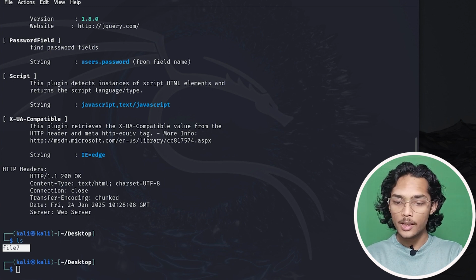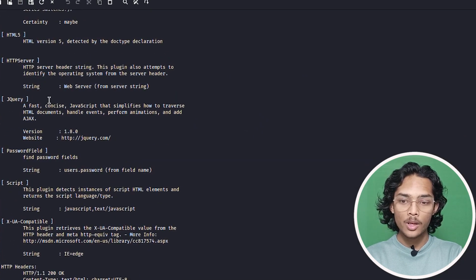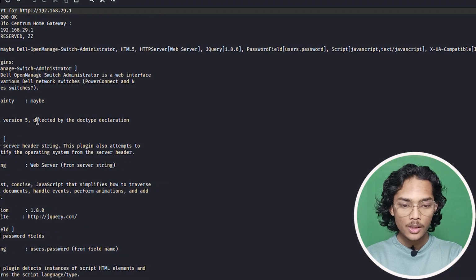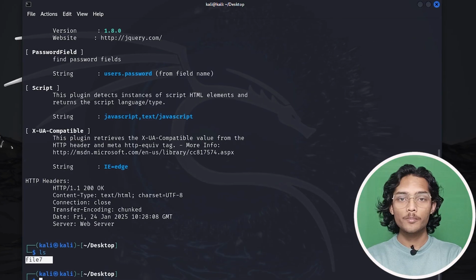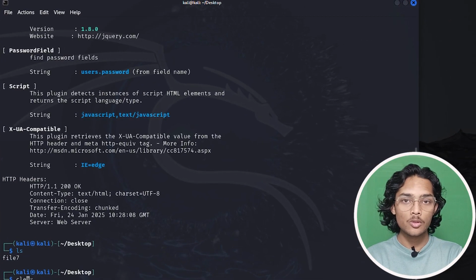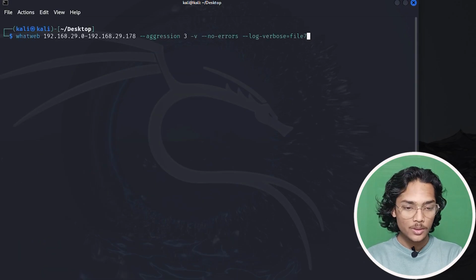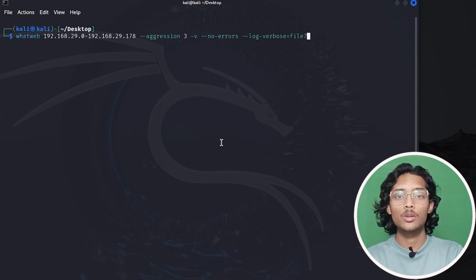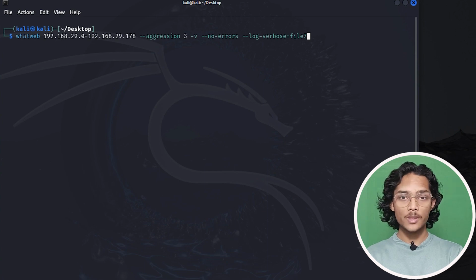If I click on this file, it opens. Let me enlarge it, and we have the output saved in it about our router and all the plugins. Of course, in your case you might have some more devices on your network. I don't have any other devices connected on my home network, just this laptop or this virtual machine, so there is no data available about those. But in your case there might be more devices or networks, or maybe you might be hosting some websites, so you might get information about them as well.